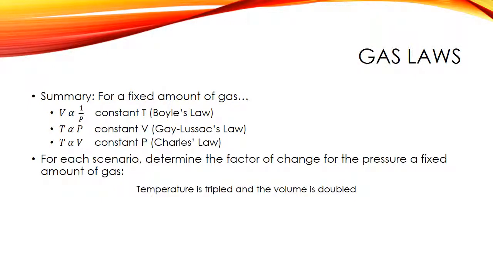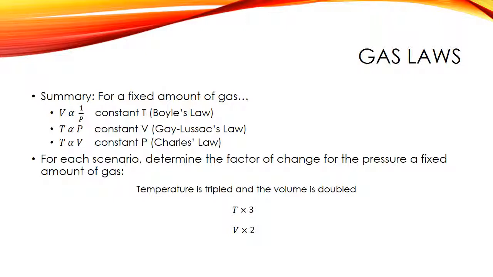And I have one more for you here. So this last one, we're making 2 changes simultaneously. We're told that the temperature is tripled and the volume is doubled. So you might be wondering, well, how will I know what's going to happen to the pressure if both things are changing? Well, it doesn't matter that both are changing. We can still consider each one individually as if the other was held constant, and then we can just put those changes together. So if the temperature is tripled, that means we're multiplying it by 3. And if the volume is doubled, that means we're multiplying it by 2. So just consider each one individually.